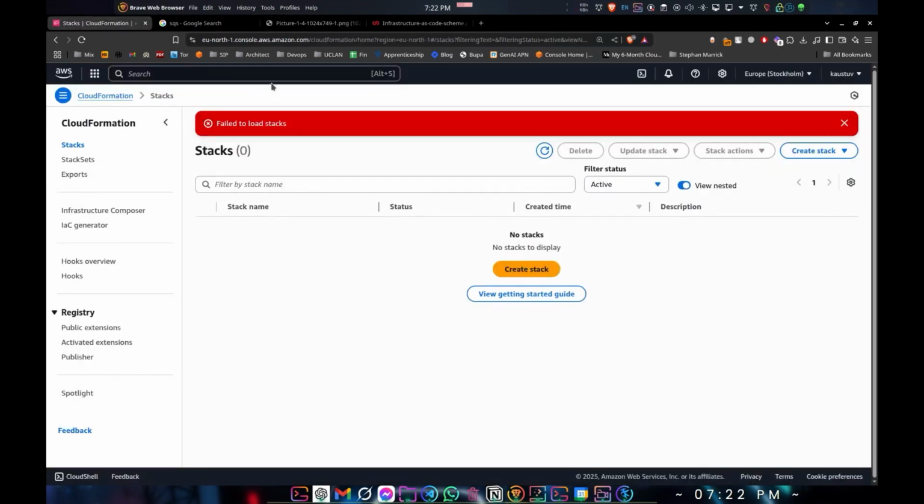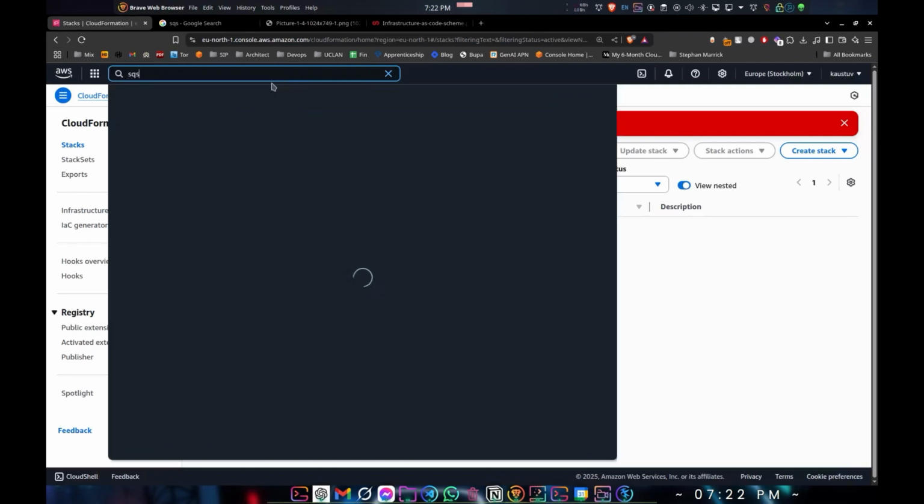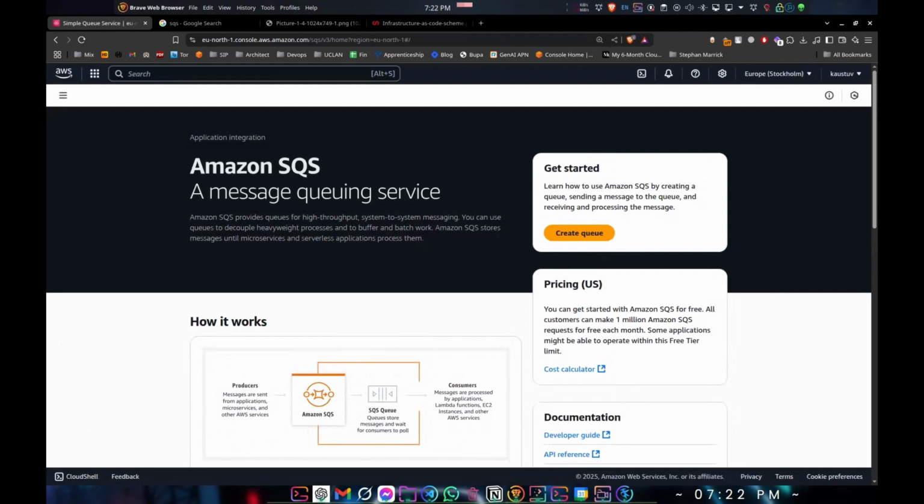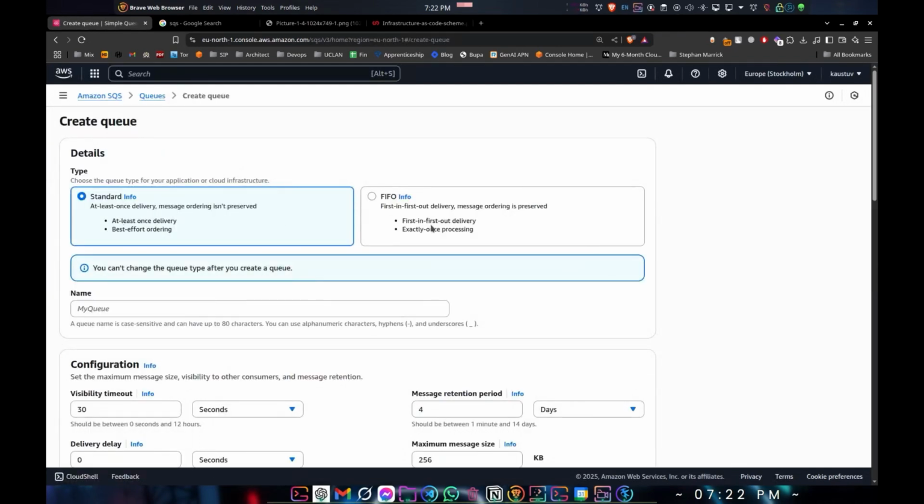Just go to the AWS console and type SQS, simple queuing service. Let's create a queue. It could be a FIFO. As I have said, FIFO is first in first out, so whatever we receive first must be processed first. But if we don't need this kind of queuing, if we don't need a proper order, then we can just use standard over here. There could be some use cases where we might need FIFO.